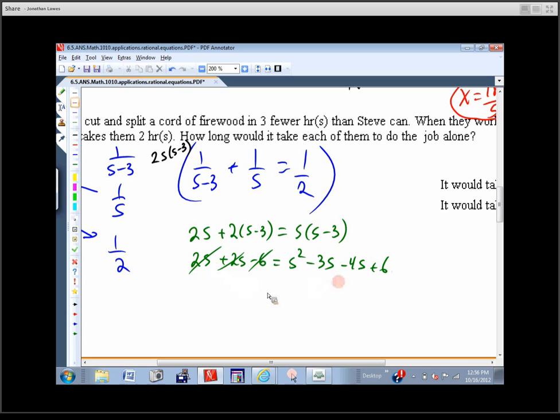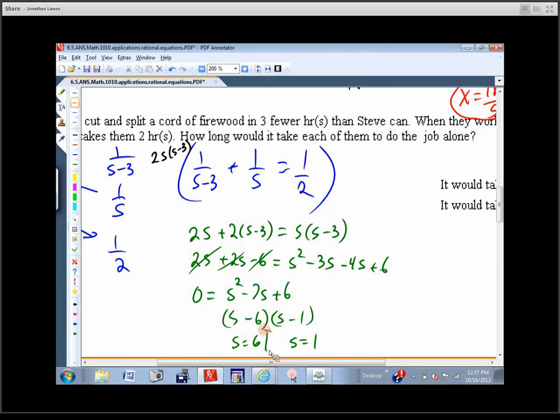Why am I moving everything over to the right side? Very good, Ari said that. Leading coefficient is positive. So I have an s squared, I have a minus 7s, and then I have a plus 6. Now, why s? What are we looking for? When we get an answer to this, this is going to be Steve, right? It's going to tell us that answer for Steve. So I'm going to factor this. Easy to factor. Two numbers that multiply to be positive 6 and combine to be negative 7. So that's going to have to be negative 6 and negative 1, right? Which means s is either 6 or s is 1.